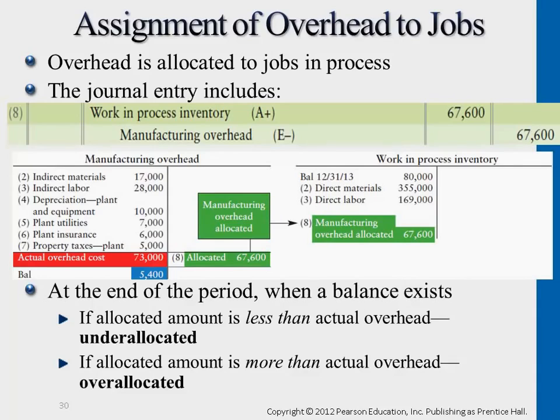So in this case here, this means that for each and every job that happens, we misallocated a portion of the cost. So we underallocated a total of $5,400 here, since the actual cost is 73, higher than the part that we allocated to each job. So later on we'll talk about how to do adjustments on underallocation and also overallocation. So overallocation, just think of these two numbers flipped over. If we have the actual cost incurred that worth $67,000 and we actually assigned $73,000, that would be a case of overallocation.